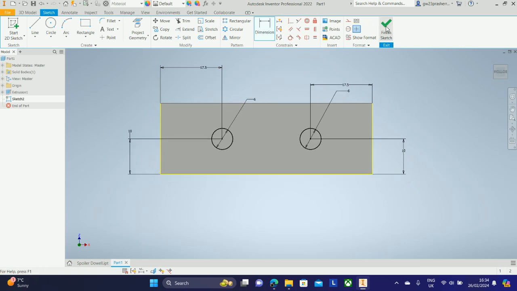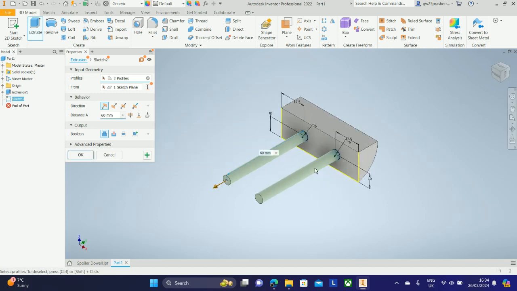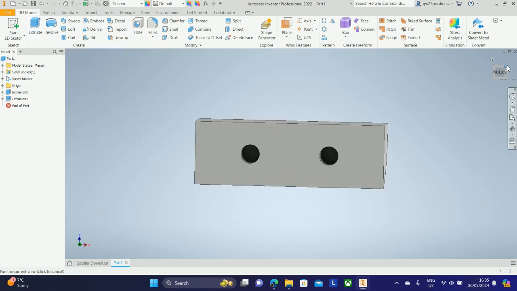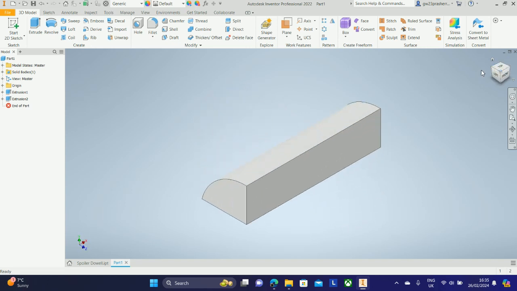Once I've done that, I'm going to click Finish Sketch, I'm going to click Extrude, and I'm going to select both of my circles. Now Inventor will automatically set this to Extrude Add. We want to change it to Extrude Subtract. So the first thing I'm going to do is change the direction to flipped. I'm then going to change the distance to 7. And I'm going to make sure that it's set to cut so that we're extrude subtracting the circles into the shape. And then I'm going to press OK. And that should give us 2 circles that have been extrude subtracted into the spoiler shape.